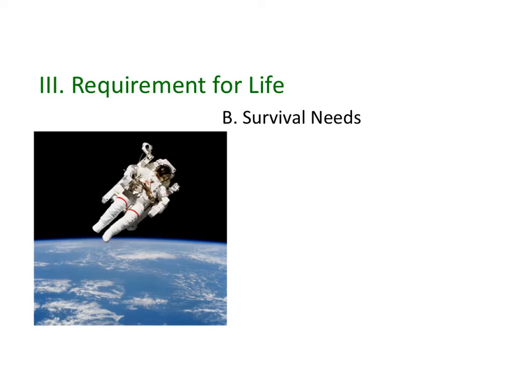So what are the things that we really need to survive? And so this picture here showing a spaceman or space person is a good illustration of what are the things that they need to be carrying with them. So probably first on that list, thing that would probably kill them fastest if they don't have, is oxygen. And the reason that they have oxygen is that they need oxygen to break down nutrients, most of which this astronaut is carrying with them inside their body. But if it's a longer excursion, you can bring nutrients with you to digest them.